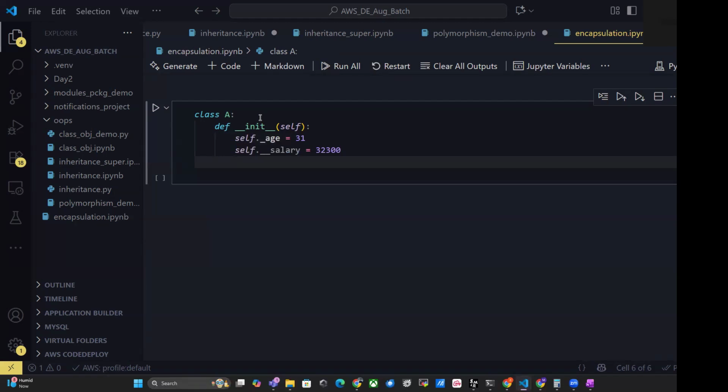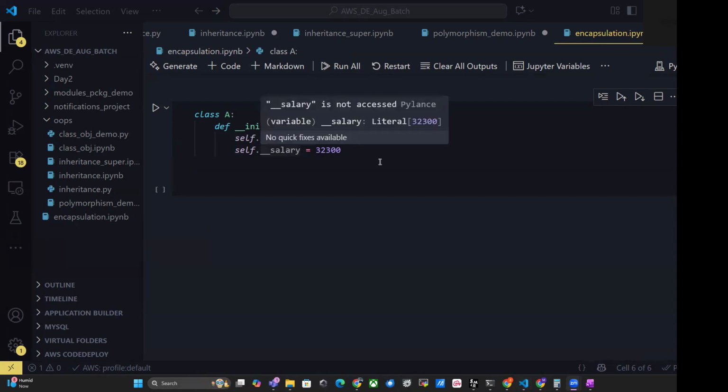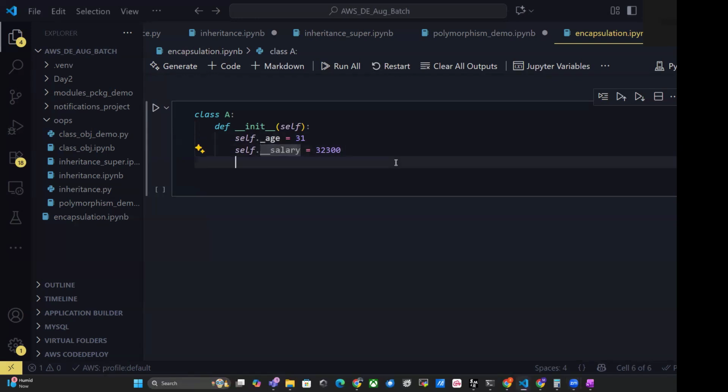So we gave single underscore, remember. See, even the VS Code is highlighting it. I'll just show you.